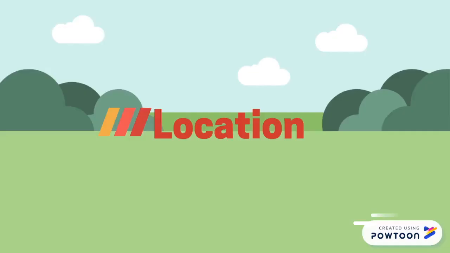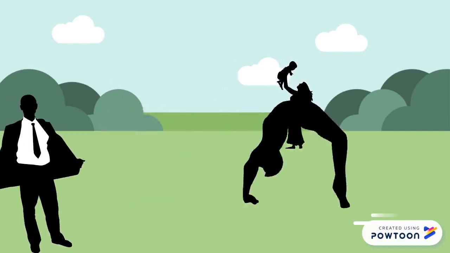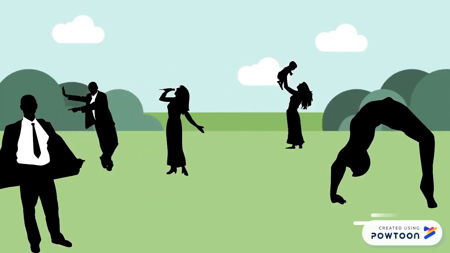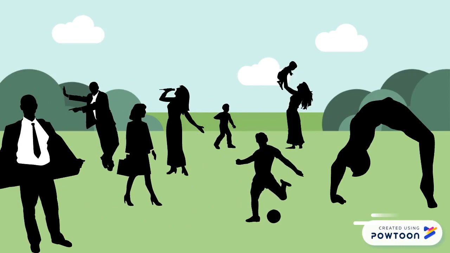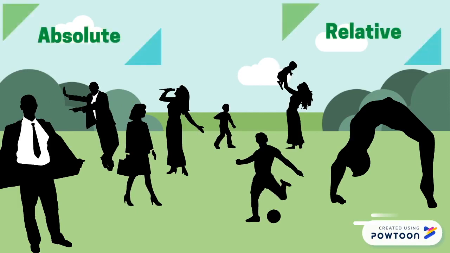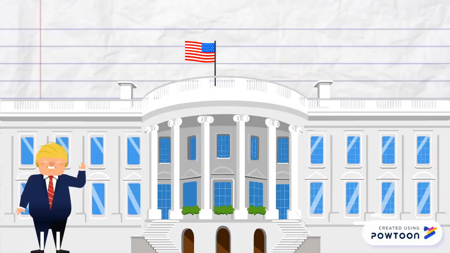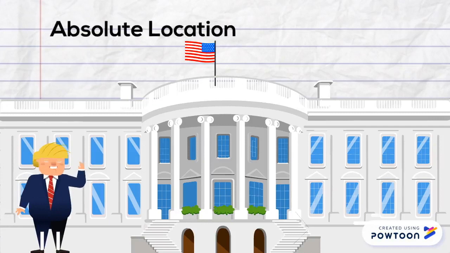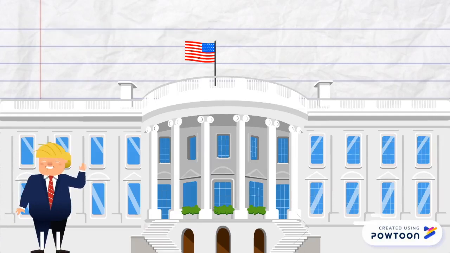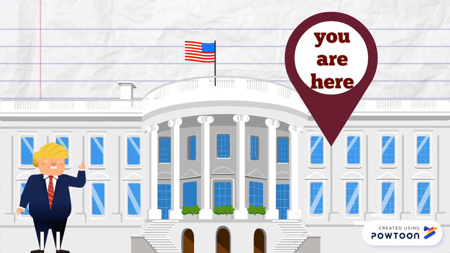Our first theme is location. How can you describe your location? You could start by describing what you're next to or near, but you could also use your absolute location. Location is where you are in the world and can be split into 2 types: absolute and relative. The absolute location of a place is defined by its latitude and longitude, or its exact address. For example, 1600 Pennsylvania Avenue is the absolute location of the White House. This is the absolute location because there is only one 1600 Pennsylvania Avenue, Washington, D.C., USA, in the world.